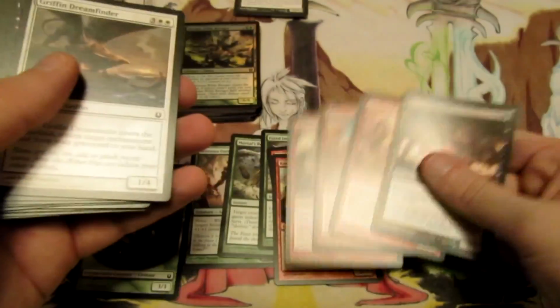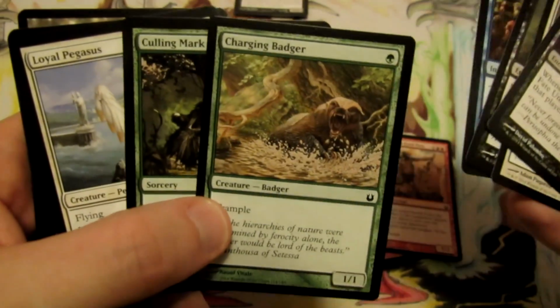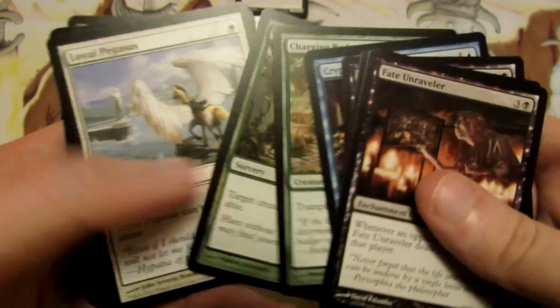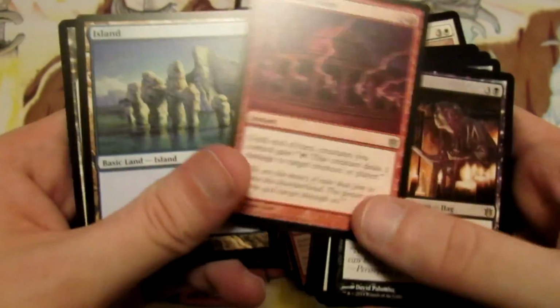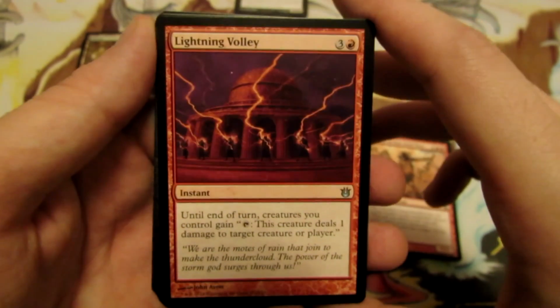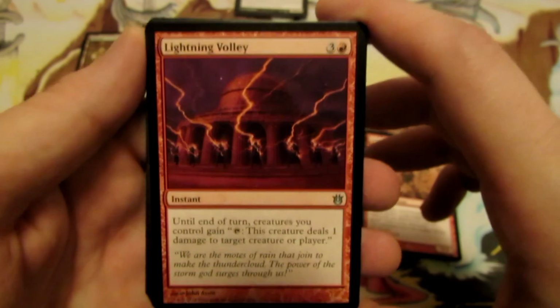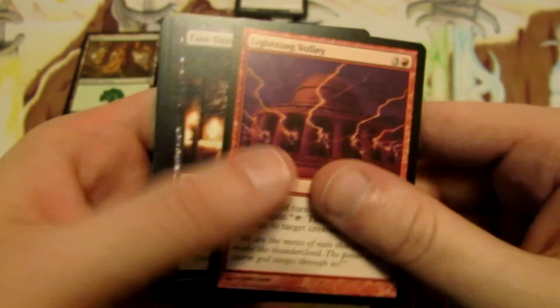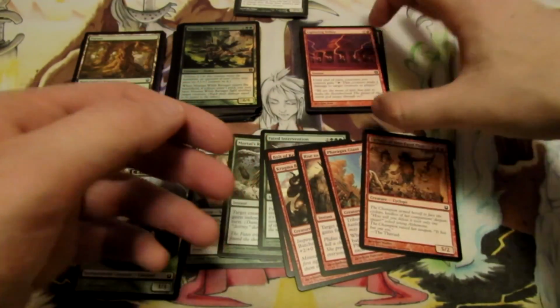So things that are playable out of here, we do have 3 cards that we could potentially play. Charging Badger is just too small. We want to be playing big things with this deck, and Culling Mark is not always the most amazing thing. Like, if anything, we could play it in the sideboard if it's going to prove to be beneficial more than anything. And Lightning Volley, it's an interesting card. I don't know if it's necessarily going to make it to the main board of our deck, but it's an interesting card. Probably a little bit more limited bound than anything else.